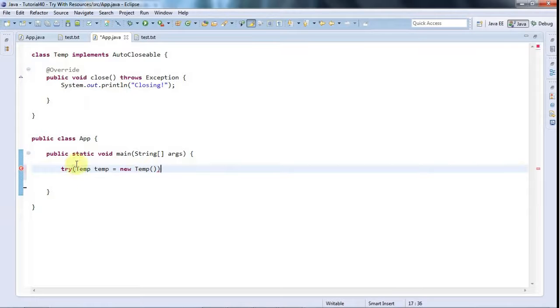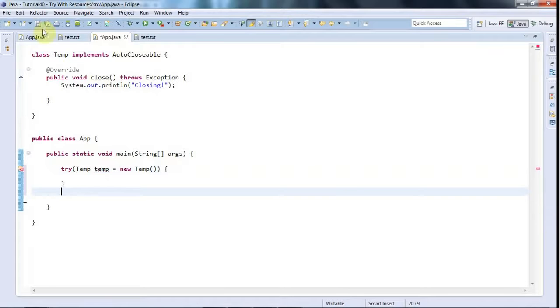So after the keyword try I've got round brackets, and within the round brackets I'm declaring and assigning some variable. I'm creating an object using new and assigning it to a variable that implements AutoCloseable, and that's the important bit. It's got to implement AutoCloseable. And I open a curly bracket of the try here.